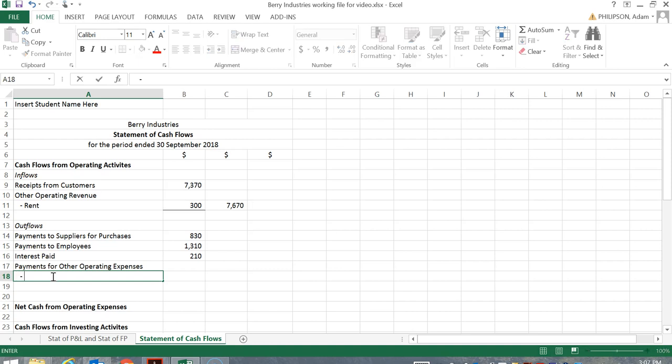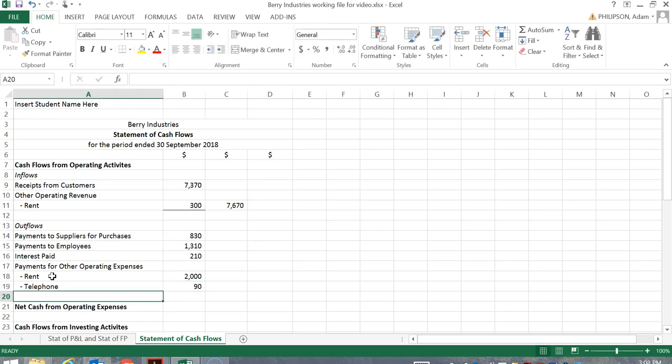And what have we got? We've got telephone and we've got rent. Me being a little bit anal, I'm going to put them in alphabetical order. So I'm going to do rent for $2,000 and telephone of 90.